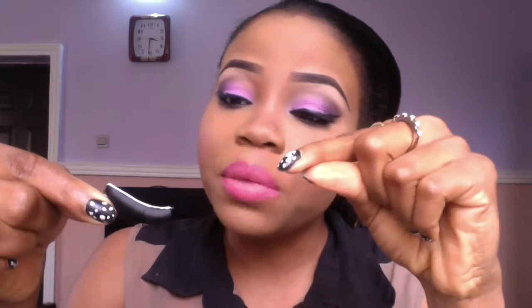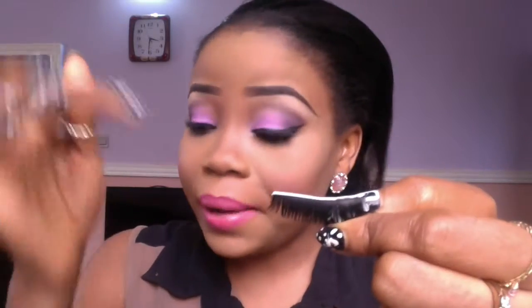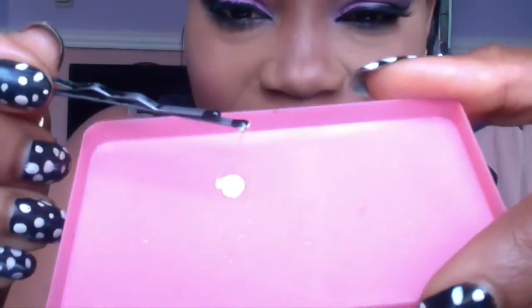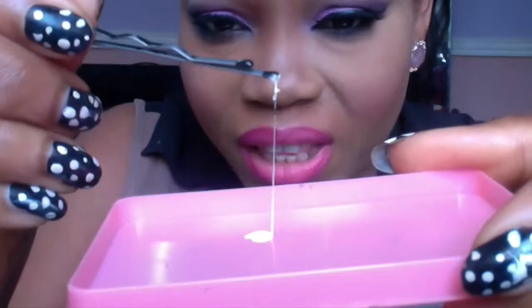But you don't want to make it too thin, because then it's going to dry very fast, and by the time you're ready to put it on your lashes, it's not going to stick. So what you want to do with lash glue is, right here, you want it to be tacky, not dry. You can see that this stuff is beginning to draw, and that's what I mean by tacky. So I'm taking some mascara and I'm fanning out my lashes.